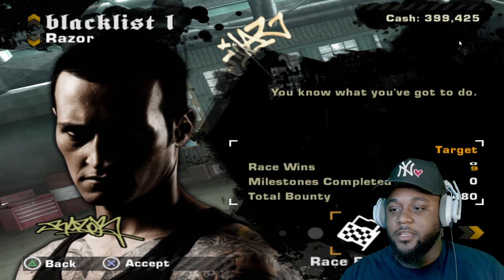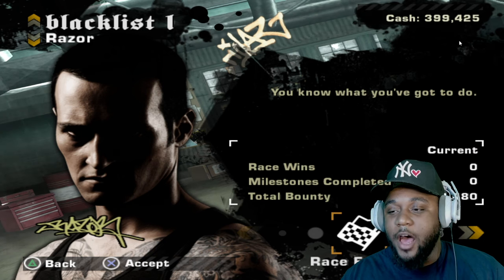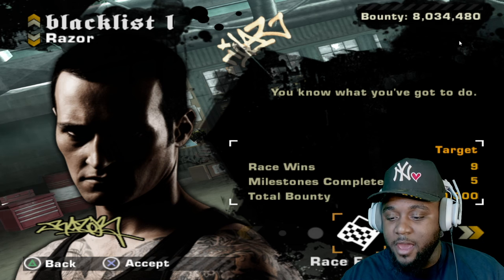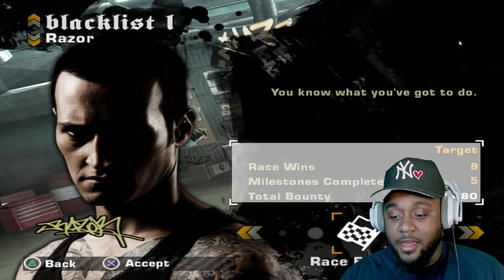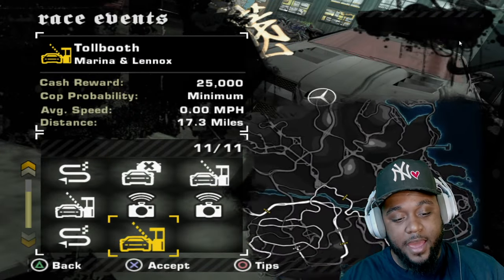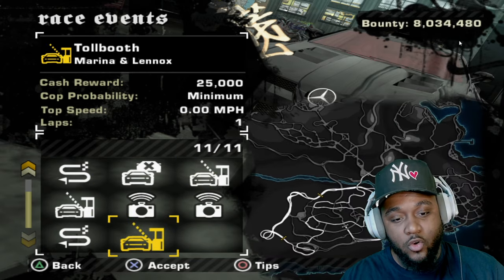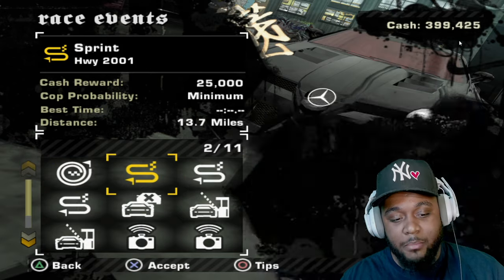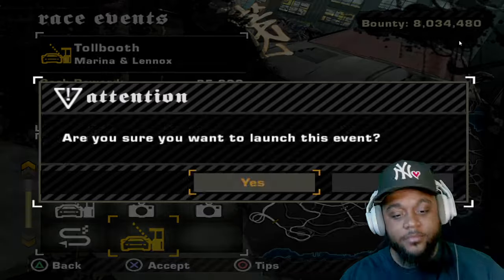It all comes down to this. Blacklist number one Razor. We gotta win 9 races, do 5 milestones and get 10 million bounty. Now that shouldn't be that bad, right? I hope not. All right, let's see what we have here. We have a bunch of sprints. We have 2 toll booths. We have 3 toll booths. So we're gonna start with the toll booths as usual to get a feel of the car. We got a bunch of sprints, so this is not gonna be that bad, y'all. All right, let's get this done.